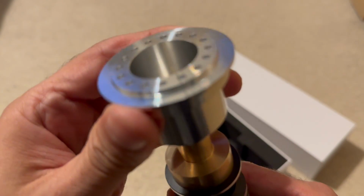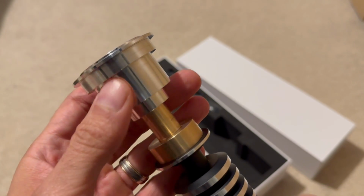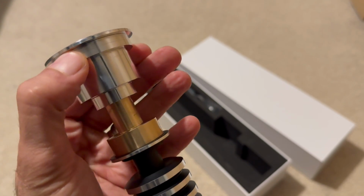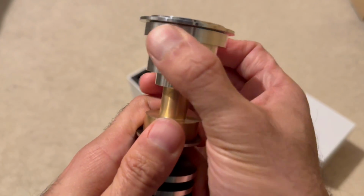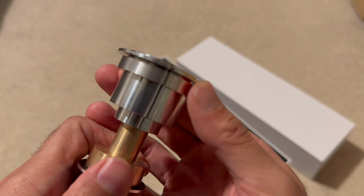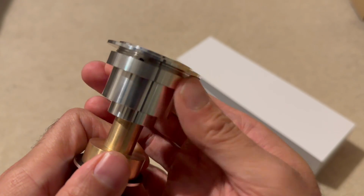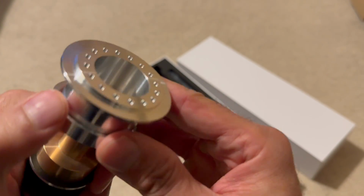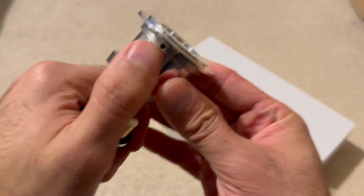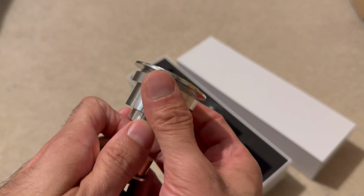But anyway, moving on. The nice new feature about this is that the emitter screw, or the retention screw for the blade, is hidden. You can see it in there. It actually took me a little while to figure out how to get through this, but essentially you have to loosen this ring over here. So you just go like that. I actually asked someone, and he very kindly replied back and showed me how he did his. You loosen that ring on the emitter to access the retention screw. That's it. And then you pop the blade in, or the blade plug, and you tighten that screw from there. Once you've done that, you slip that ring back and thread it back on.